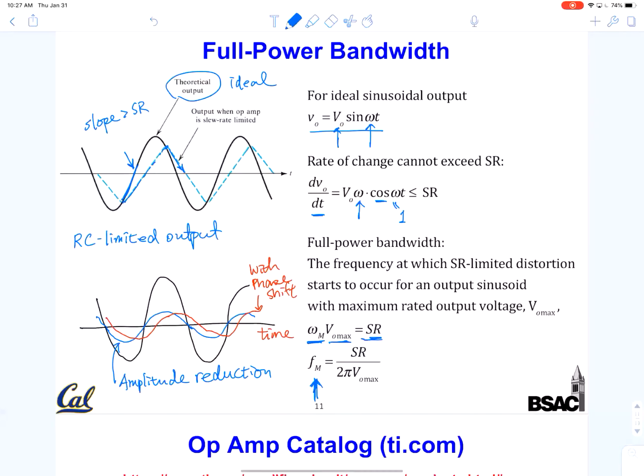Questions? Yes? What's the disadvantage of having a high slew rate? The advantage of having high slew rate is you don't want your output waveform to be limited by your slew rate. Then you are not faithfully producing the input. So in terms of these very sensitive front-end analog circuits, it's all about fidelity. We talk about Wi-Fi. Wi-Fi came from hi-fi for audio. Hi-fi stands for high fidelity. So that's in essence all analog circuit design is high fidelity.